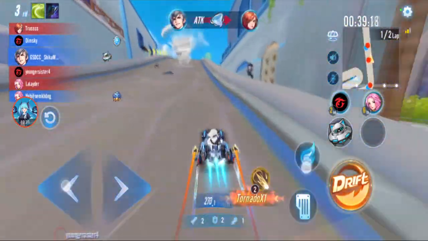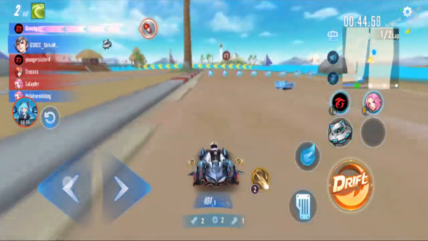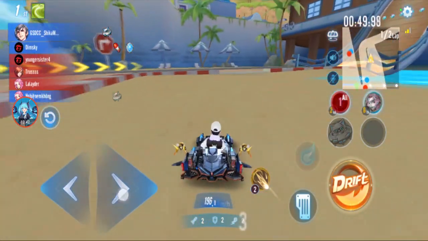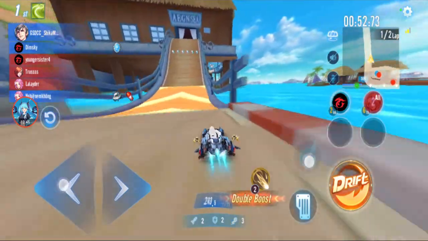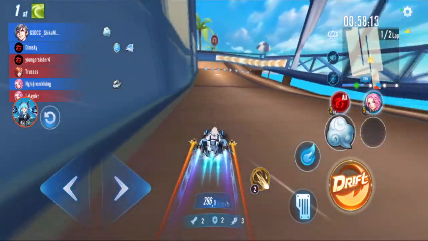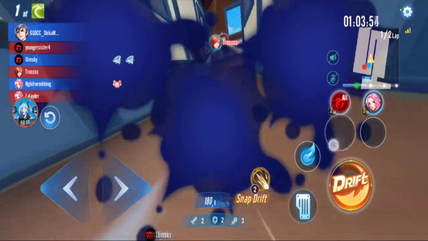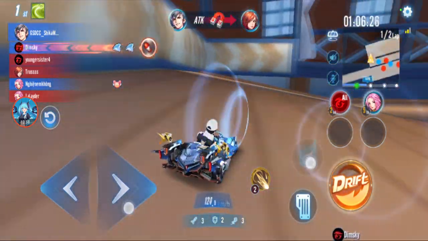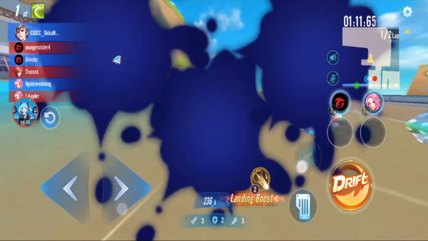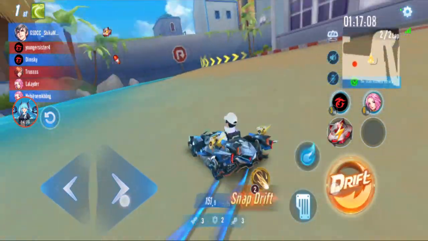Okay, tornado. That gives you a mini boost. You can see I'm using the mini boost. I'm somehow still in front. How is that possible? I guess the rank platinum is just too easy. I want to be at the back, but I'm in front.